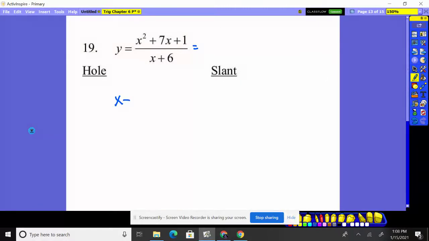A hole occurs if there'd been an X plus six in the bottom and up top that had factored to an X plus six and something else, and these canceled, leaving a hole with that X being negative six. That's not the situation. So there is no hole. The slant occurs when the top is one more and it can't be factored in things crossing out, changing what it looks like.